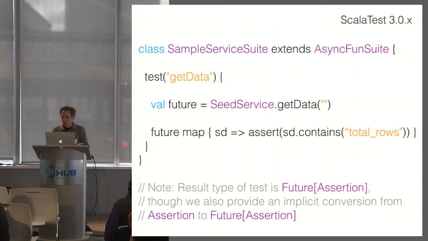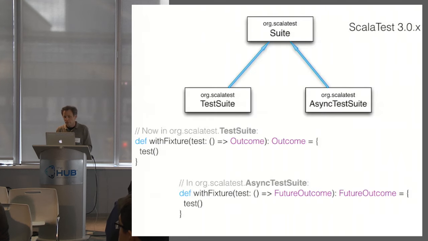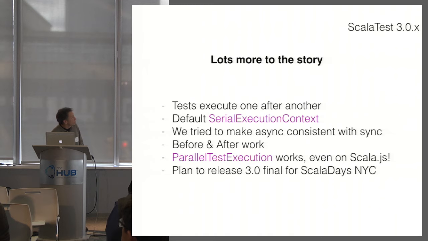But I thought, so we did that, but then it's like, what about on JavaScript? So on JavaScript for a while, we did not use that one, but then we started using it because I wanted it to be consistent. And I think it's valuable, people want to share code between the JVM and JavaScript. That's sort of the point of Scala.js, I think, is people who are already using Scala and they have to make JavaScript, if they can actually share some code, and that's end knowledge. So I just wanted as much as possible to make it work the same. So that's what we now do by default, even on JavaScript, the default is serial execution context.